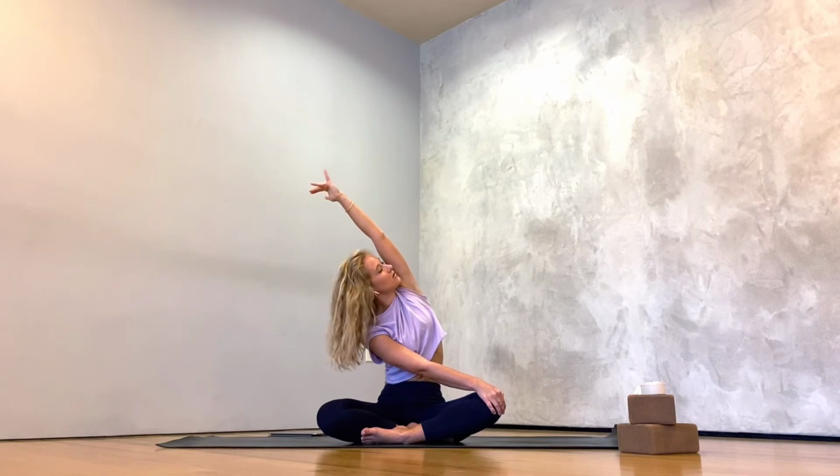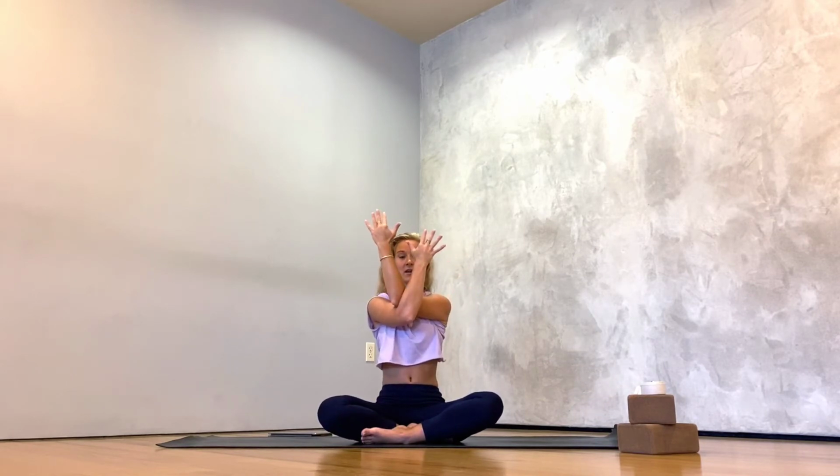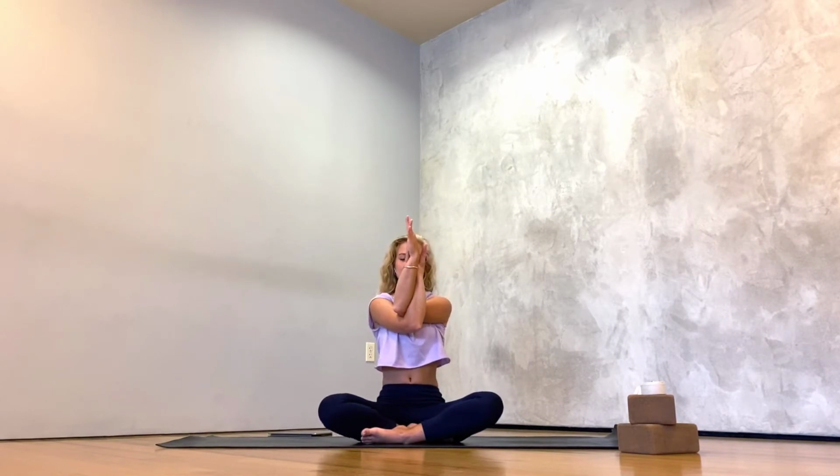Exhale, let's take eagle arms from here. So the left arm comes down in front of you, right arm rises up underneath. Lift your fingertips up towards the sky and try tearing the elbows apart. It's not going to work very well, but you are going to open up a big space in the upper back. 2 options with the hands from here.